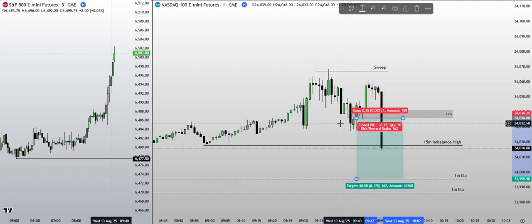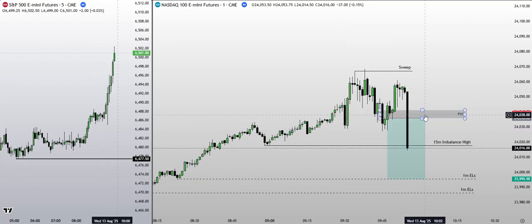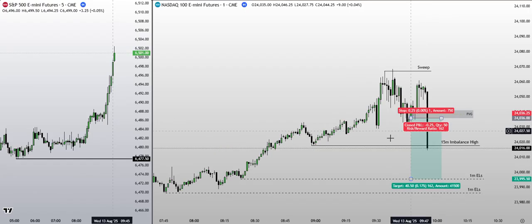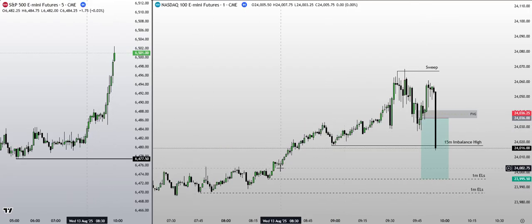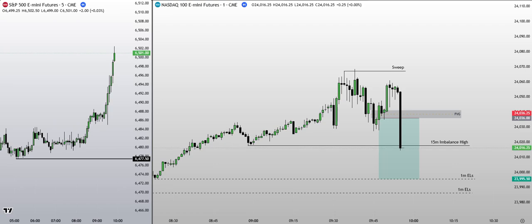That's when I went break even. I said, okay, I don't want to get caught in a chop fest. We took out the first set of objectives I was looking at. If we completely reverse now, I'll just take my partials. I do anticipate us coming here though. There's more objectives I do think we'll tap into, so I'll go break even there. I do expect us to go and do damage to the downside.